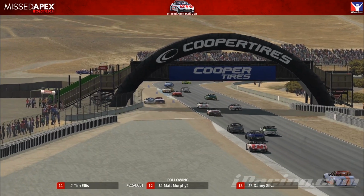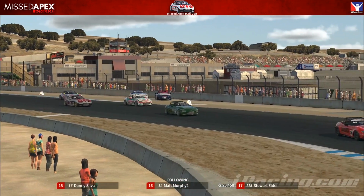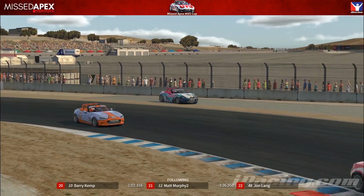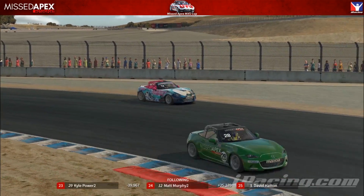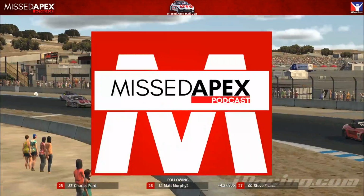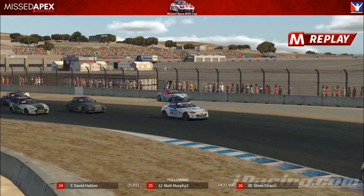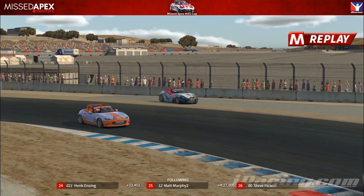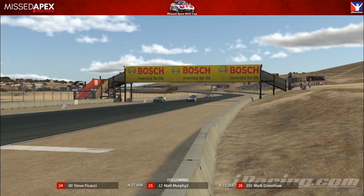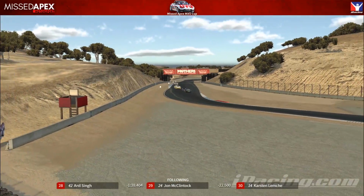Oh, as you say that, Chris, there's a spinner at turn 4. And I think that might actually be Michael Weddle. Yeah, I can just see some dust in the back of the shot there. Round goes P2, Joe McClintock. Our pole man has gone spinning down at turn 5. Looked like he was lining up a move on Hensing for the lead. So Hensing with a massive lead as it stands.